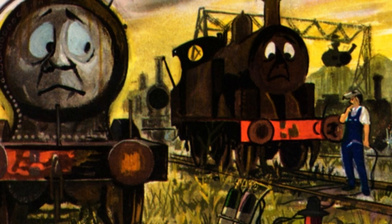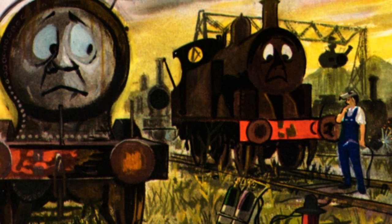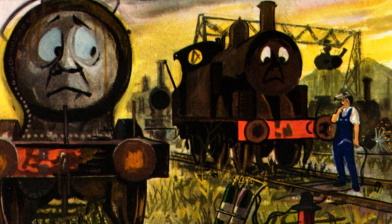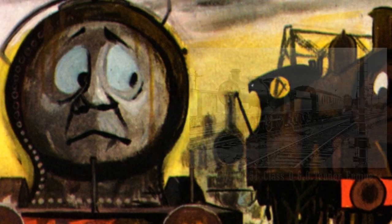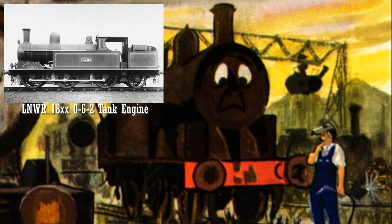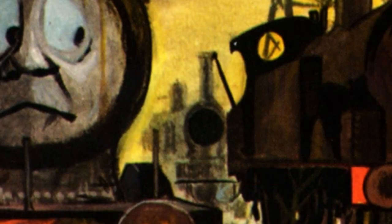The first locomotives on our list technically aren't Sodor locomotives. A lot of you may remember this illustration from the Railway Series — I definitely know I do. As a kid, it was pretty scary to see. These scrap engines appeared in the second illustration of Stepney the Bluebell Engine. All four have visibly lost their paint and are waiting in a siding to be scrapped, watching the cutter as he primes his torch. The engine on the left seems to be a GWR 2251 Class 0-6-0 tender engine, while the engine on the right seems to be an LNWR 18XX 0-6-2 tank engine, with its trailing wheels, bunker, and back end already cut off. On the same track, the engine behind seems to be another tank engine with its smokebox door and side tanks already completely removed. On the far right, the fourth engine appears to be a tank engine as well. The boiler of an engine is also seen being lifted by a crane in the background.